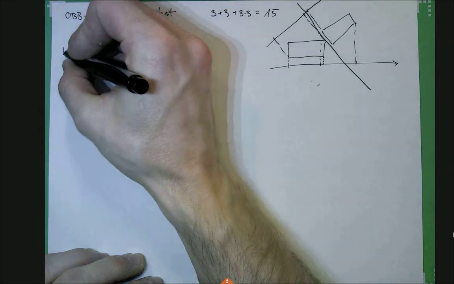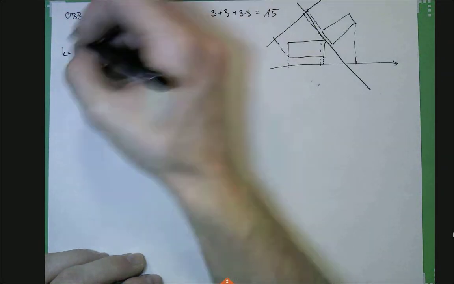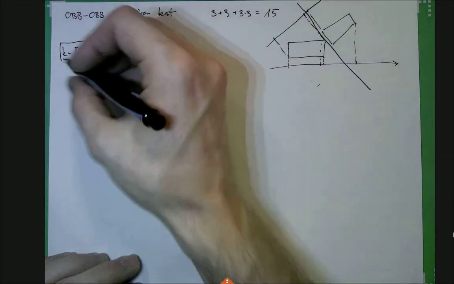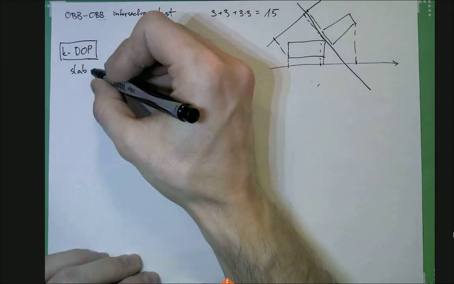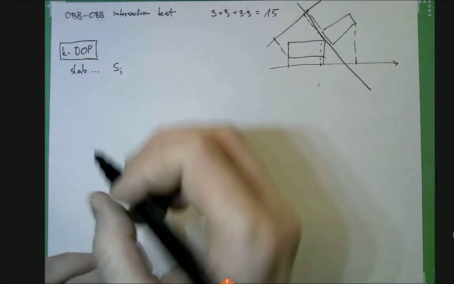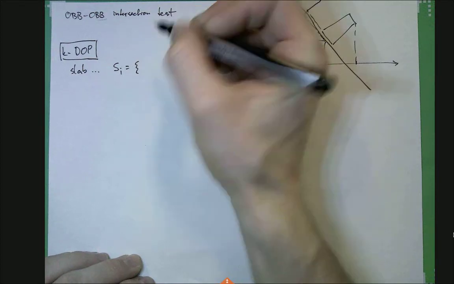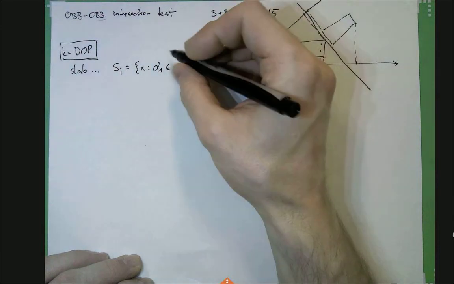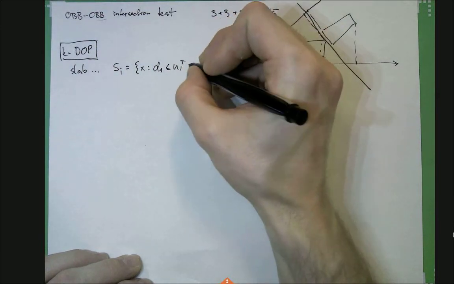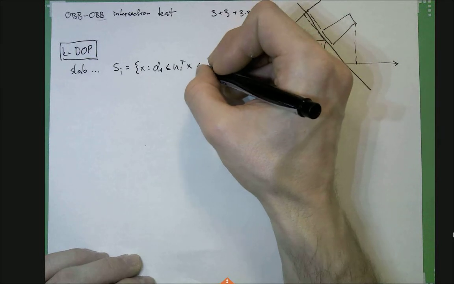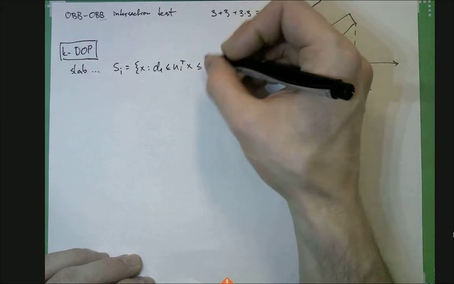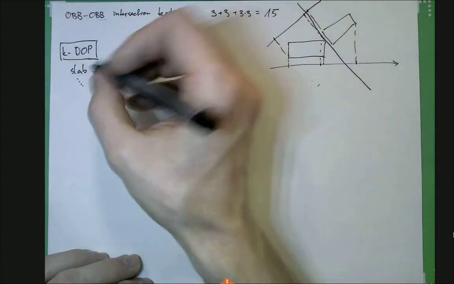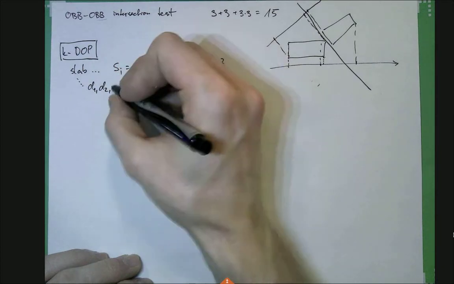The final type of bounding volume I wanted to mention is KDOP, the discrete oriented polytope, which is also sort of interesting. So first I need to define what is a slab. A slab I will define as a set of vectors x such that the dot product of x with some normal ni, which is the parameter of my slab. So the parameters are d1, d2, and the normal.